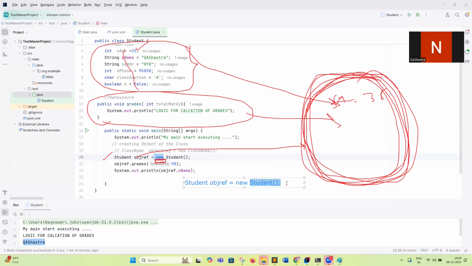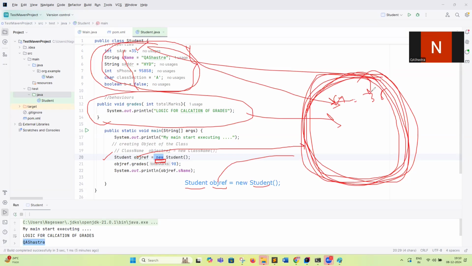Whenever this particular statement, not only this kind of thing but any class, this will be replicated. This Car class: Car obj reference equal to new Car(); Student, Pen object also. We can create any object by using this syntax only. So by using the reference variable, which will be assigned, automatically, as I told you, all this related data info will be allocated here.